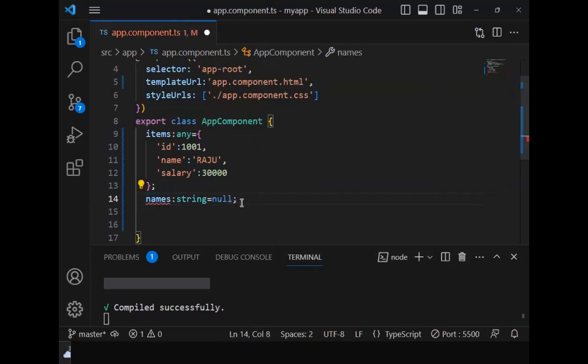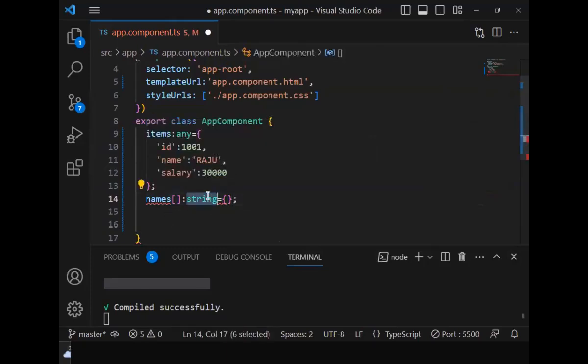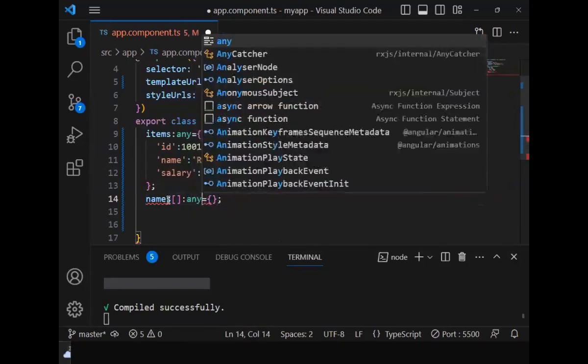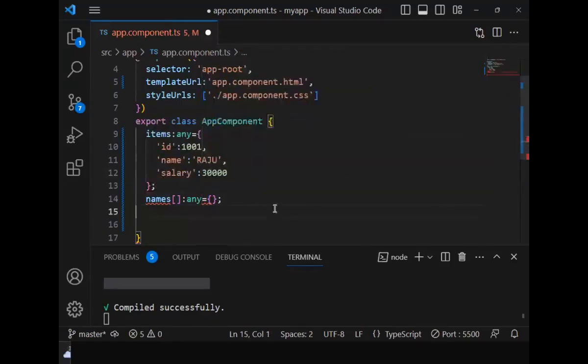Array like this? Is it working? Read this error: member names implicitly has any type. Unexpected keyword. So tell me how we can declare an array in TypeScript.